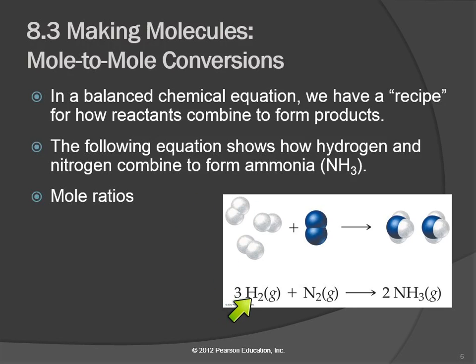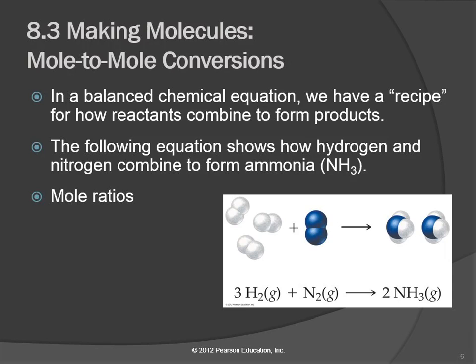So this tells us that 3 hydrogen molecules would react with 1 nitrogen molecule, and we could make 2 ammonia molecules out of that. So if you think of these as being like Lego blocks, you can envision pulling these guys apart and sticking them back together, and using all of these pieces, you could make those 2, right? That's what a chemical equation is describing.